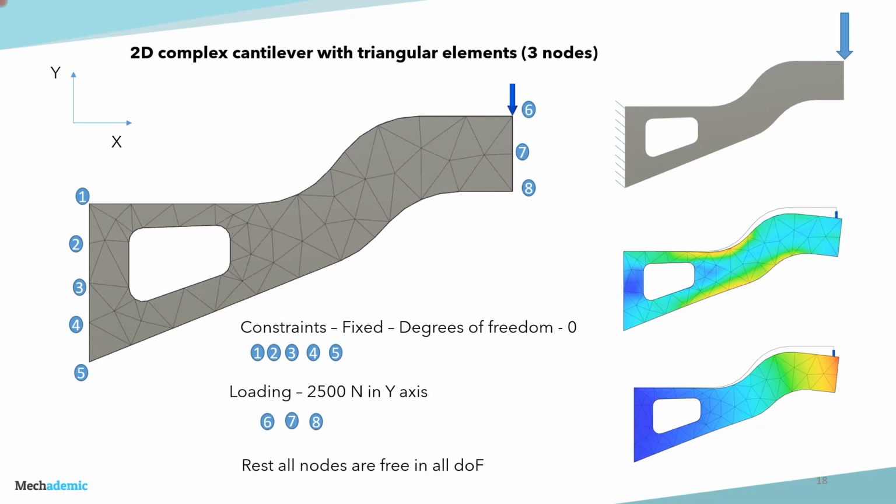And from the solved matrices which gives the displacement for each node, the stress is also calculated as shown over here in the middle picture. So the stress is maximum at this point, which is shown by the red areas, orange or red areas. So this is an example to showcase a simple workflow in FEA, how from the first step of definition of the problem, when we are defining the loads, the geometry, the constraints and the material, from that it goes towards the calculation of displacement and stress.